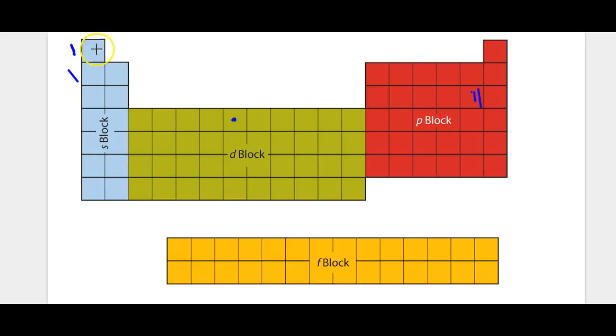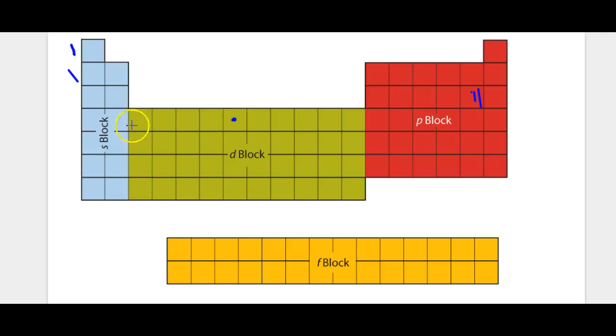So, here's my 1s2, 2s2, 2p6. I'm going all the way across to get to manganese. 3s2, 3p6, 4s2. Now, if you remember the chart with the arrows through it telling us the order of the subshells, you'll remember that after the 4s2, I start to fill the 3d. So when I go from the S block to the D block, I have to reduce the energy level by 1. So instead, it goes 4s2, and now I'm in the 3d block, 3d1, 2, 3, 4, 5, 3d5. And that's how I would finish off, counting over to manganese.